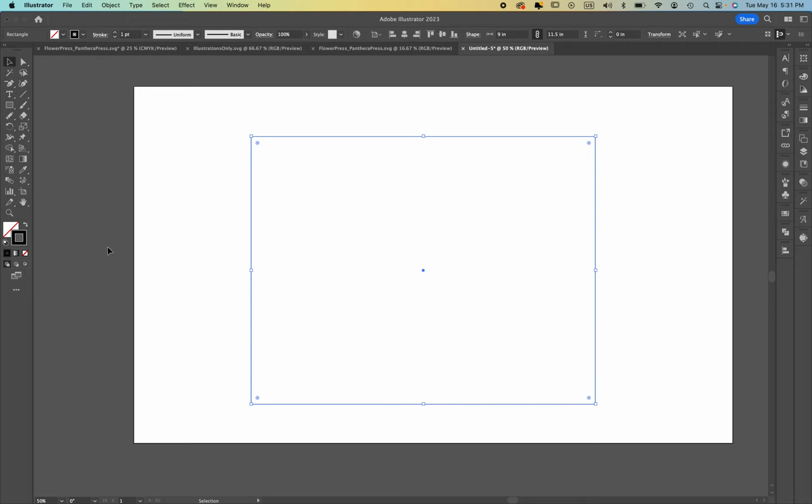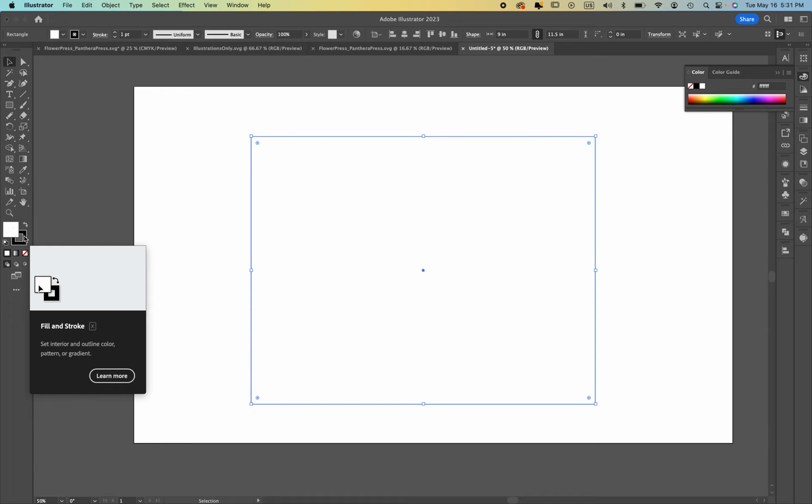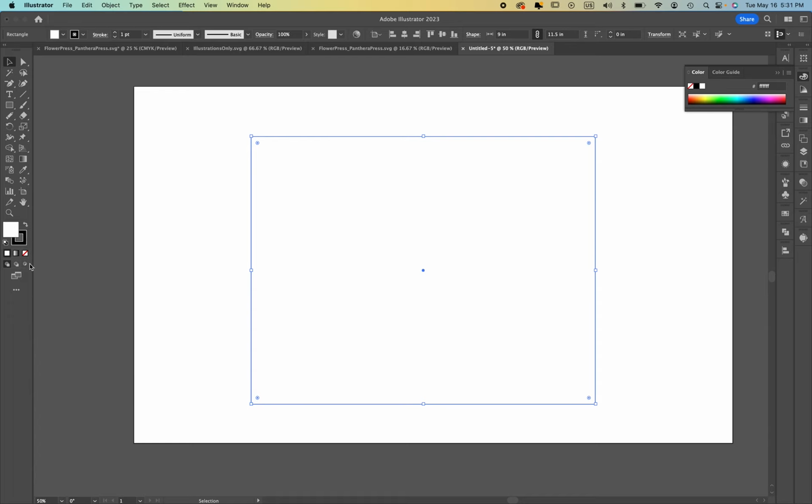So here's my rectangle. Just make sure that when it creates your shape, it doesn't have a fill. A lot of the time the shape tool will automatically create a white object with a black fill. We want to remove the fill by clicking this, because if we leave the fill, it will try to view it as an engraved step, at least in the Glowforge it does. I don't know if it does for all lasers, but we want to make sure we just have line work. Makes it a little easier. I'm then going to reselect my rectangle, and I would like to add rounded corners. I think it looks nice.